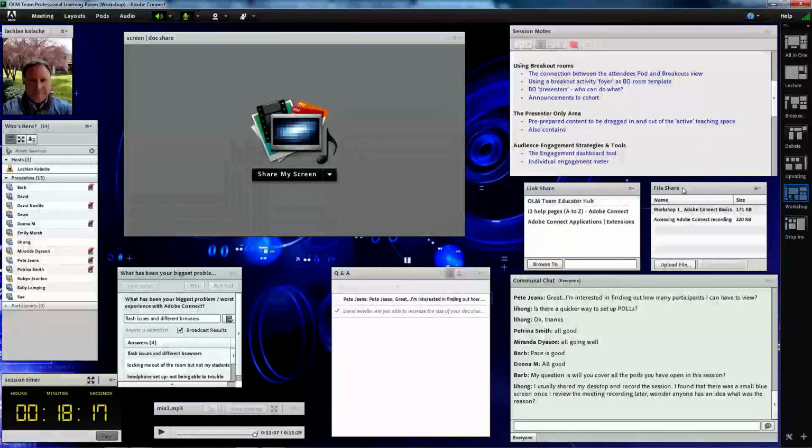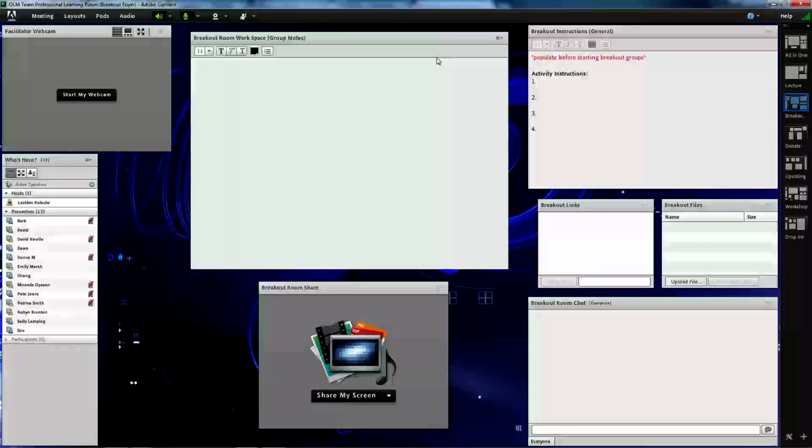I normally create what I call a foyer, and I'm going to put you all into the breakout foyer, which is a separate layout where I've basically thought about what I want the breakout activity experience to look like. Because once you launch breakouts, which you do using your attendees pod, it copies whatever setup you've got in that room at that time and puts it into everyone's breakout room.